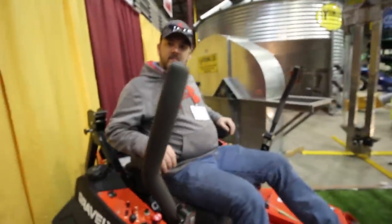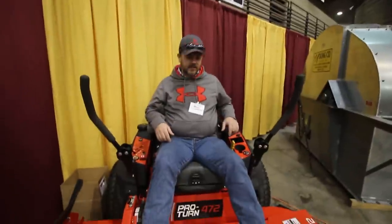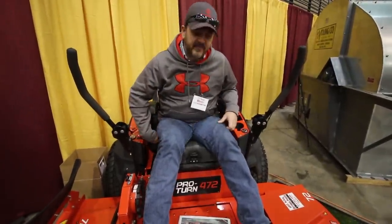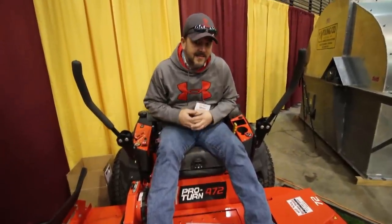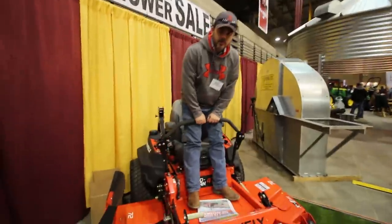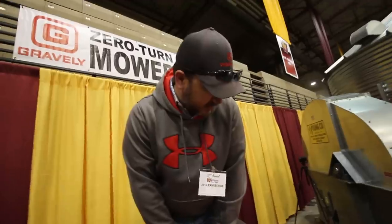Now for this being such a quality stand-on machine, why does it have a seat on it? When you get tired of standing, you can sit down and take a break. It does have the seat safety on it — the seat has a quick-detach. So if you're sitting down it's going to disable your run time. In order to run this you actually have to get up off the seat and disengage the safety mechanism so that you can run your levers back and forward. That's a quality design for a stand-on mower for sure.